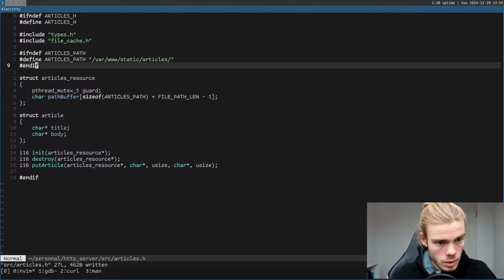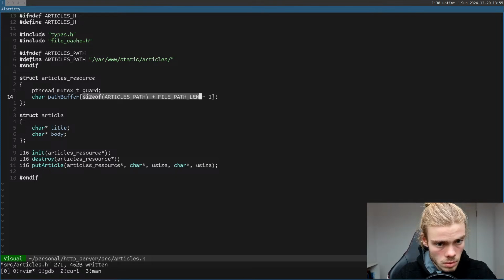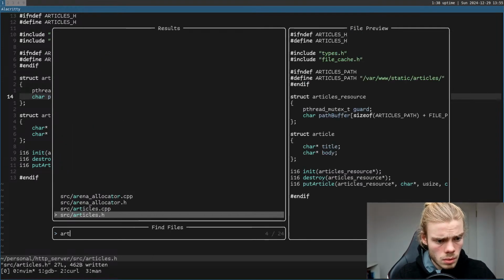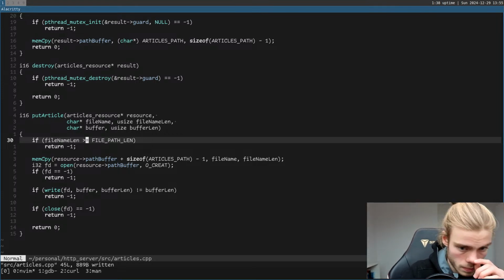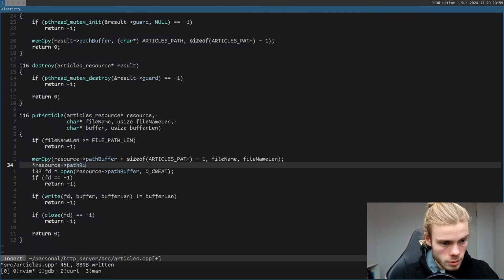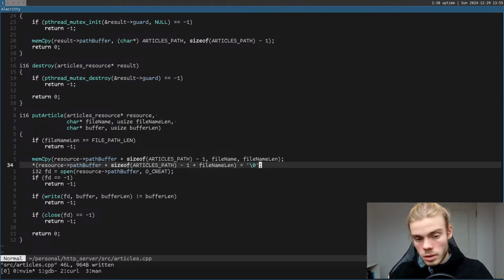Okay, so we also need to, greater than or equal to, and then we also say star resource path buffer plus size of articles path -1 plus file name length is equal to the null terminator.